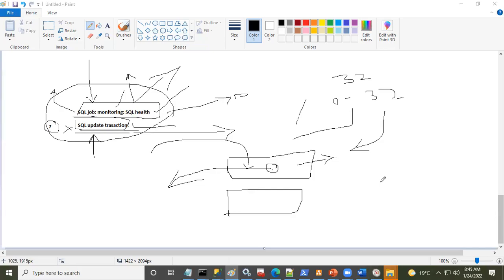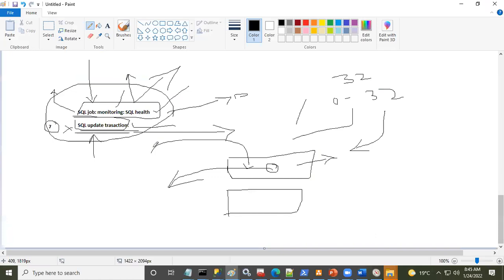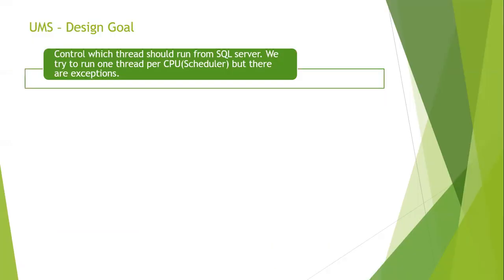Okay, cool. I'll stop here mostly. We will discuss UMS goals and all. The main part is why we need SQL OS, and how to restrict context switching. I told you that if we have 4 CPUs, 256 or 512 threads will be spawned based on SQL Server and the number of processors. How will SQL Server handle that without much performance issues? Because of this SQL OS concept, we will talk more mostly tomorrow.